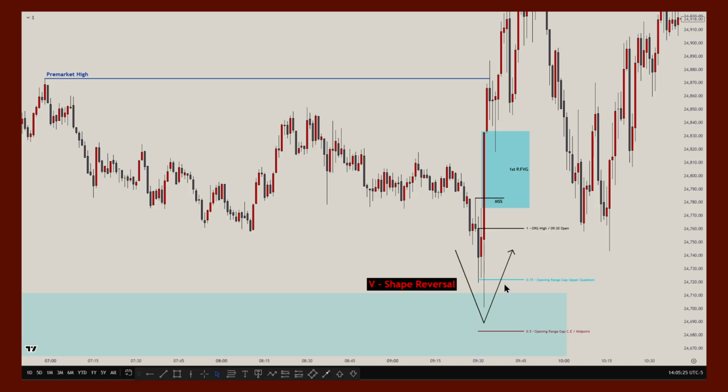Just like every market structure shift is going to be a breaker block or a mitigation block, every reversal has one of those, breaker or mitigation. Every fast, high probability displacement reversal will have one of these. These are the ones that you really want to be on side with. If I see this, I'm more likely to get in, and I'm more likely to get in with higher leverage.